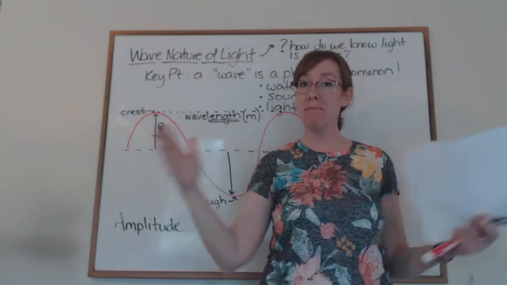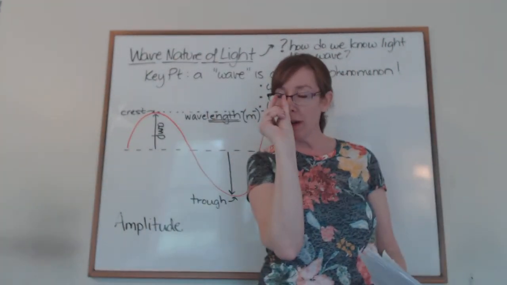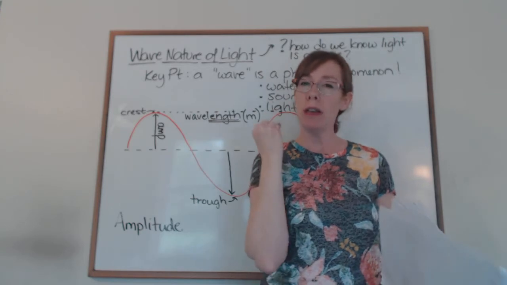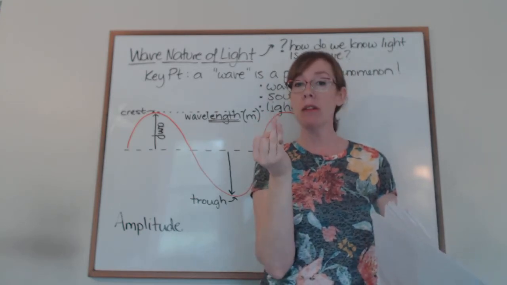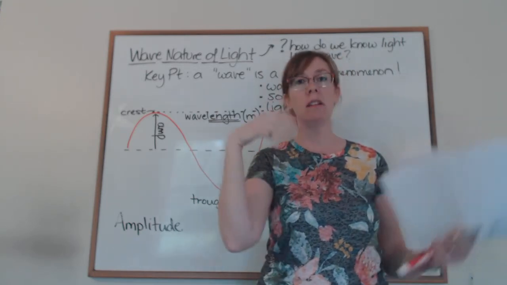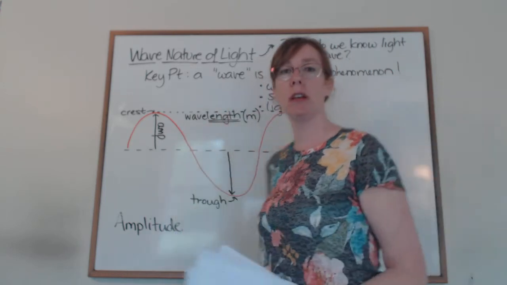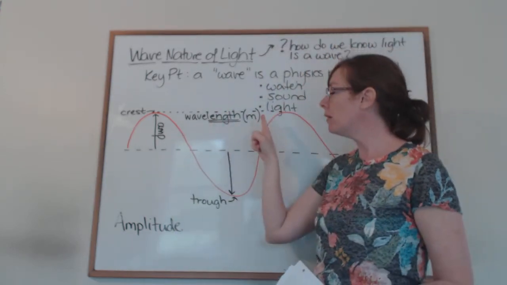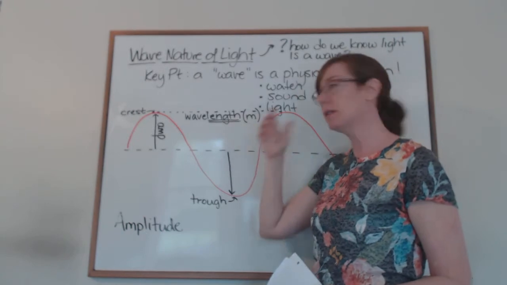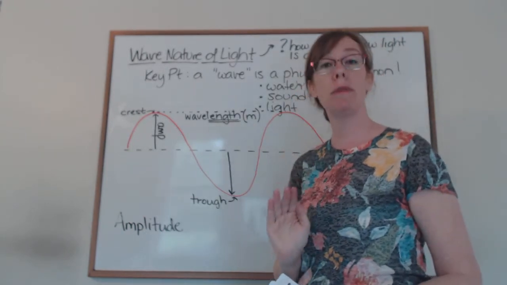However, because many forms of light have very short wavelengths, you will see it measured more in nanometers, in micrometers, smaller, but it's still a form of a meter. It's just a metric with a metric prefix on it. But meters or some form of meters. You'll see a lot of nanometers.